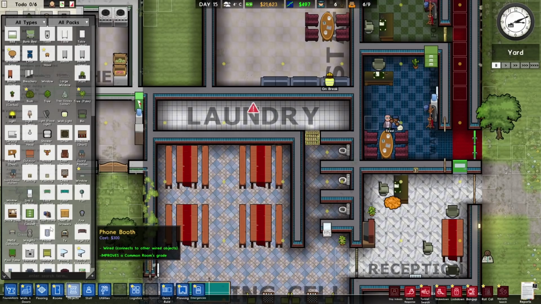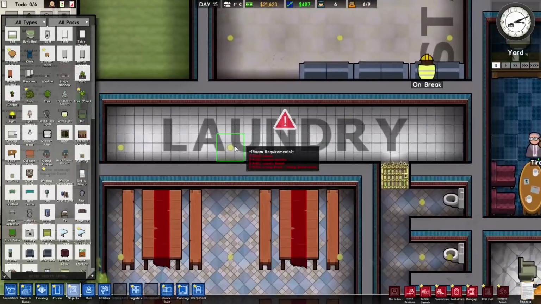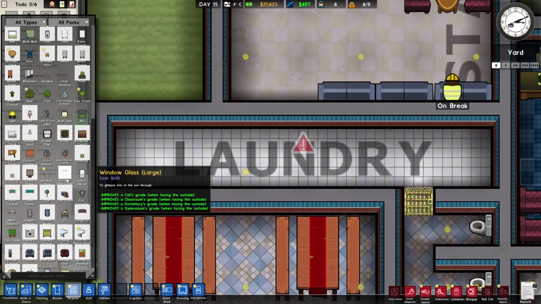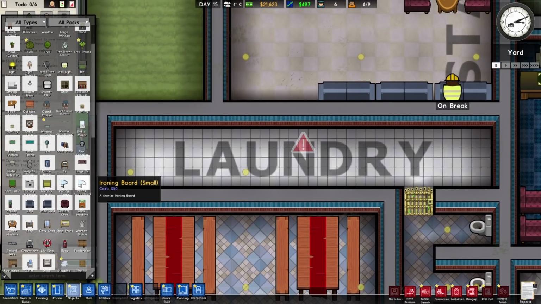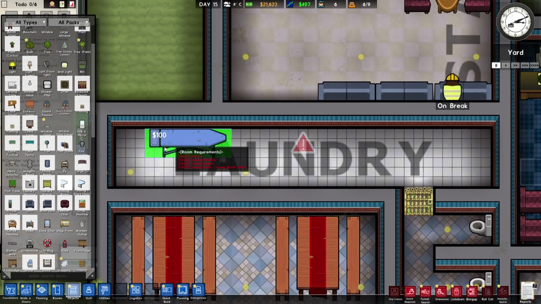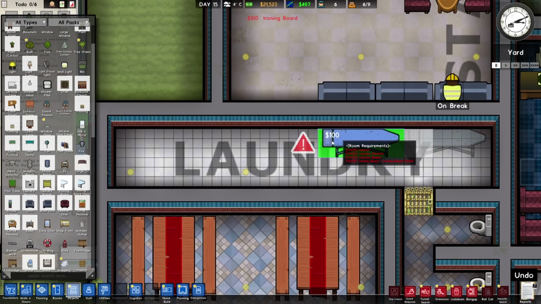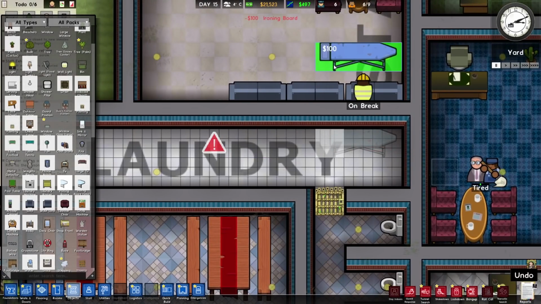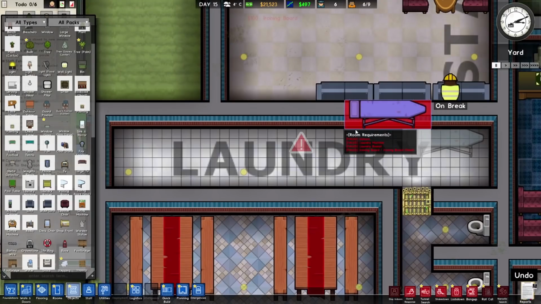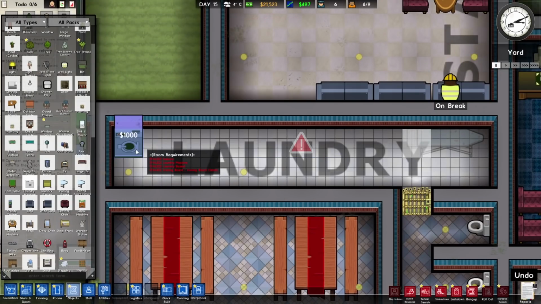Right, hang on. Where are all those things? There's so many things. Can we filter it down on just the laundry, please? Whereabouts would that be? Right, so small ironing boards or ironing boards. Oh my word. The ironing boards are huge. How big are the ironing boards compared to the people? They're about 3 times the size of a human being. They're massive. Okay, right, so laundry machines. Fortunately, they're not completely massive.